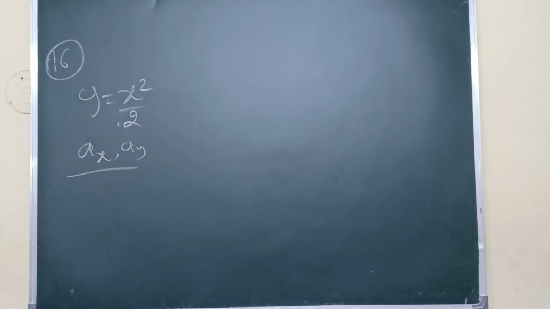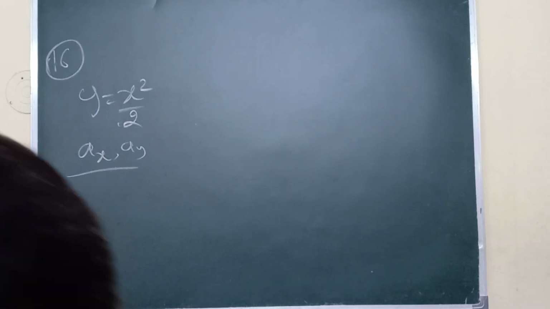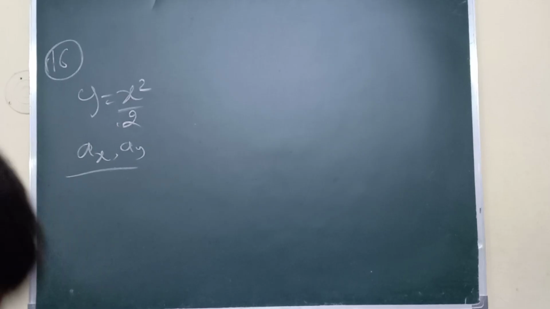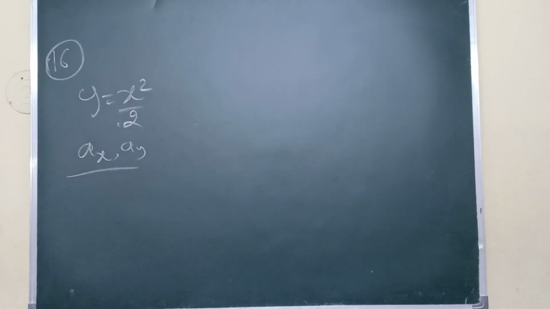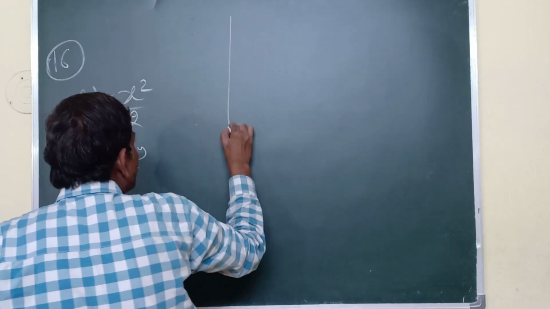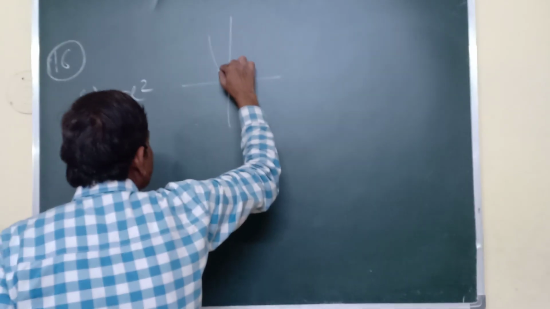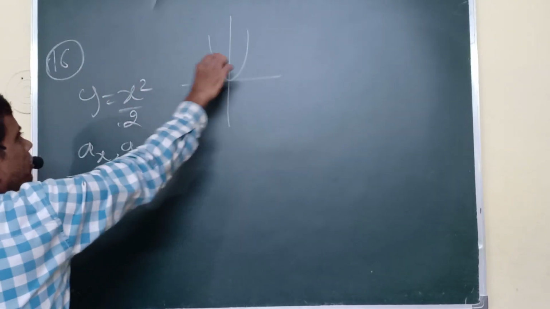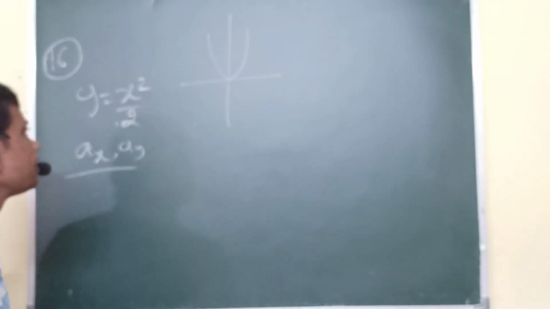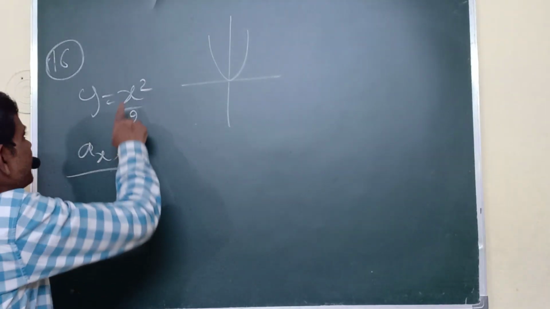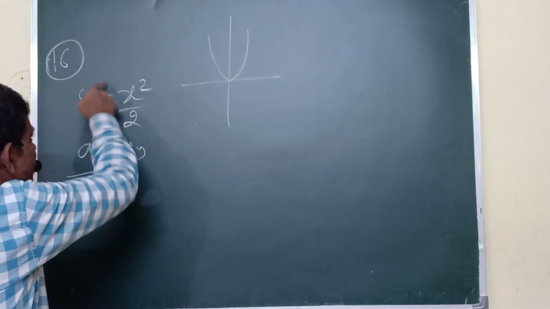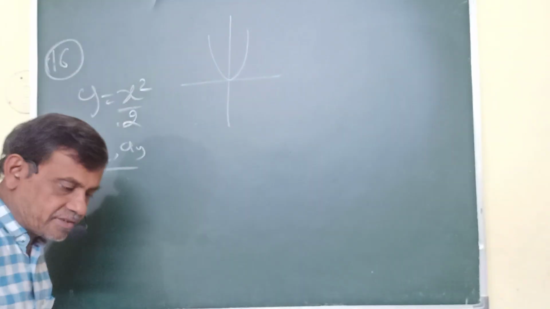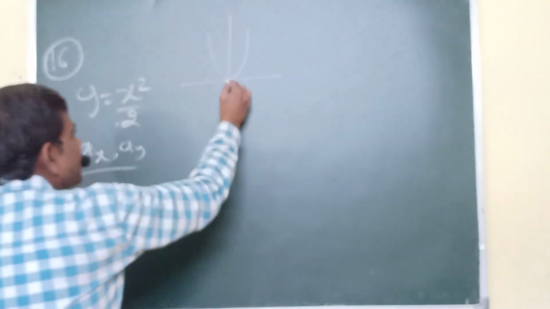So for that purpose, first we go to y and x. Y equals x square represents one parabola equation. Two components of x, one component of y, so it is like this. For example, if it is y square equals 4x, it is along the x-axis. That mathematics you will know. So this is my origin.